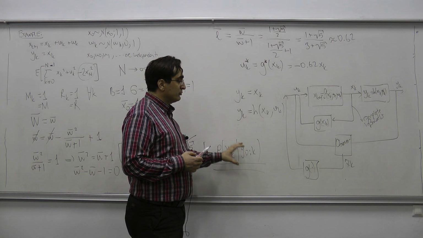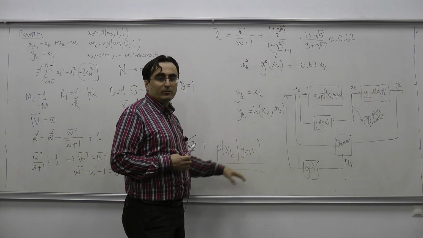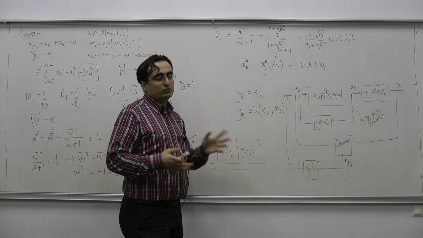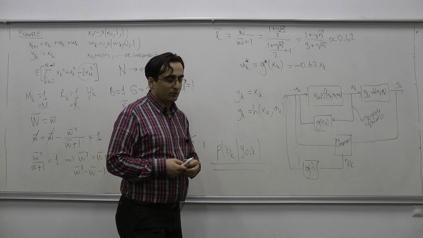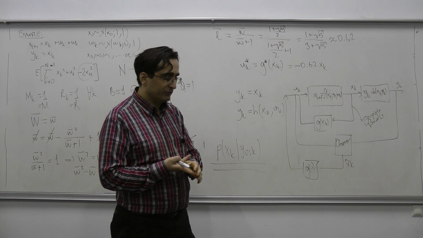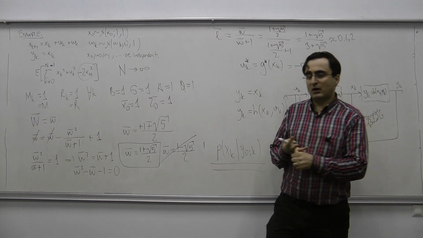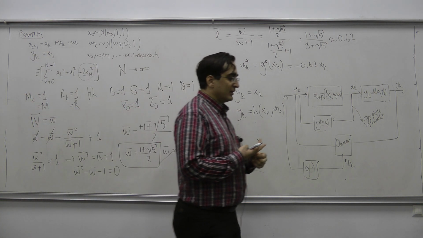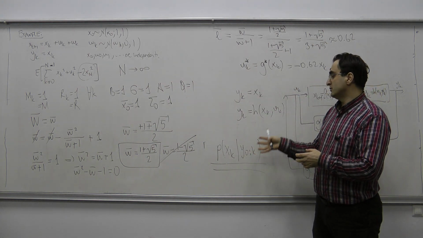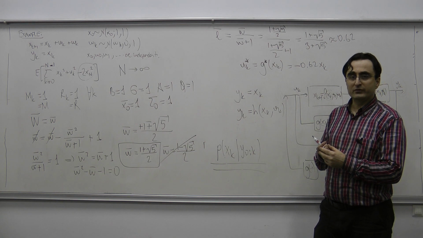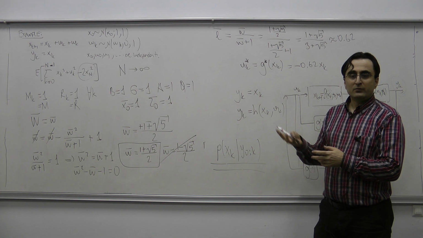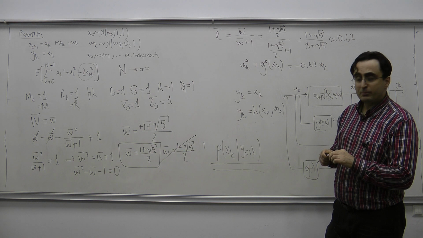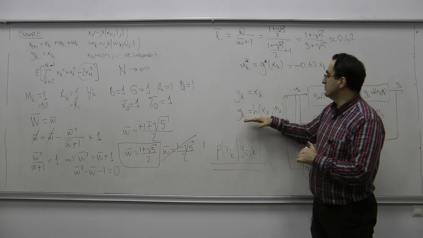Then we are going to learn how to use the partial information that we obtain in the form of these densities in the optimal control of our stochastic system. That is going to be covered in the last 2 weeks of this course. So we have 3 weeks left in this semester. In the next week, I want to cover the topic of observers, meaning we will find observers for both finite state Markov chains and linear Gaussian systems. And then in the next 2 weeks, we are going to cover the optimal control of these systems with partial information, meaning that the state equation will be in this form.